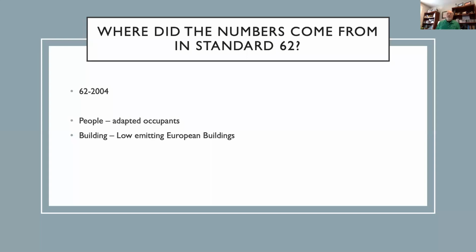So going back in history, between 1989 and 2004, a committee put together a new Standard 62, which is what we have now. It was kind of a win-win. They had health authorities and energy engineers asking how to come up with some balance between ventilation and energy. It basically said there are two sources, buildings and people. We can figure out the ventilation rate for people, and the ventilation rate for buildings, and we need to add those together. So in this century, that idea of adding things together means it's not just a CFM per person like we did in the last century. We've got these two parts, people and buildings, and the numbers that go into Standard 62.